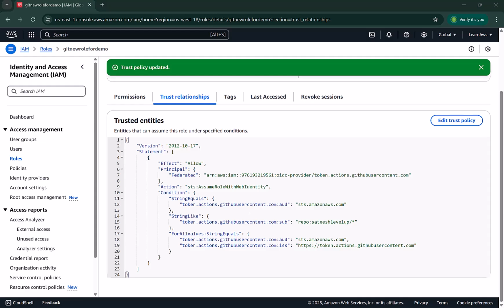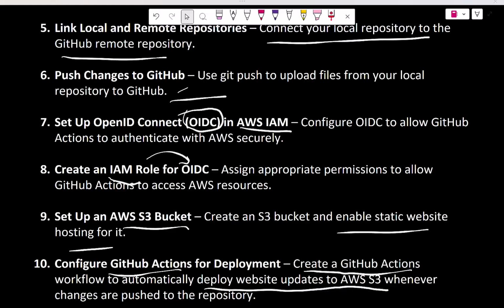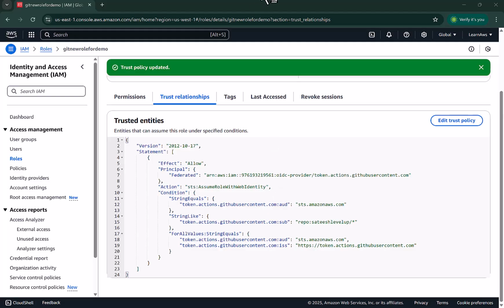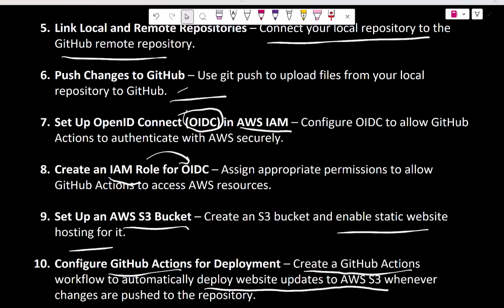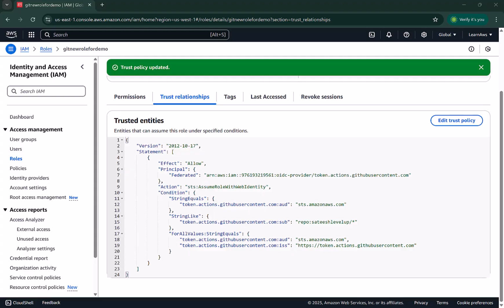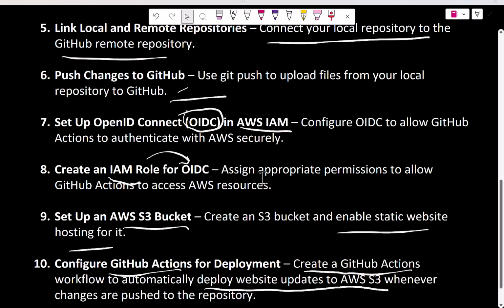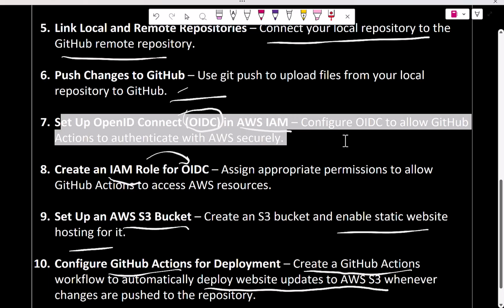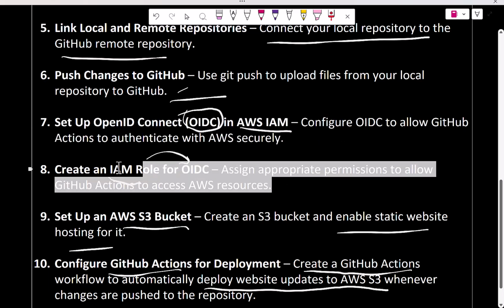So till now what we have done, let me go back to, yeah, okay, we have created this, and we have created a role for the OIDC.